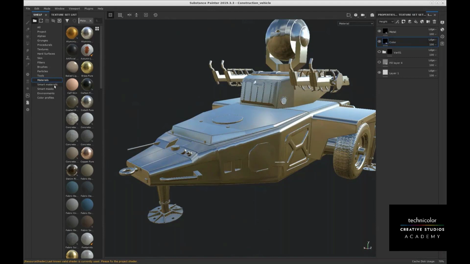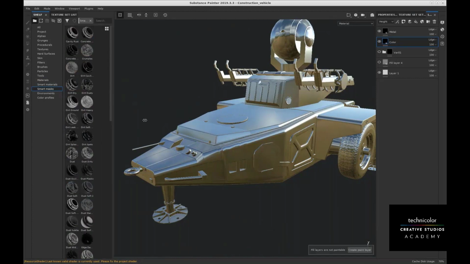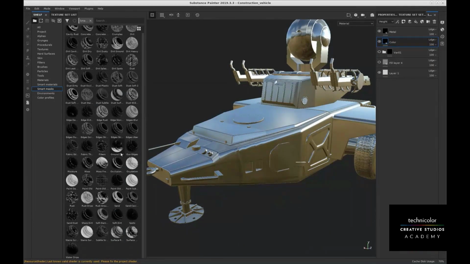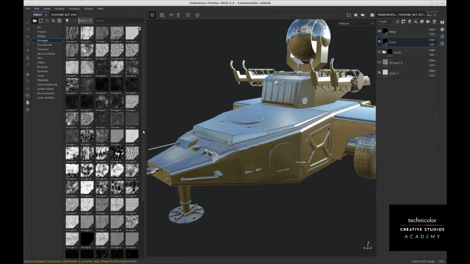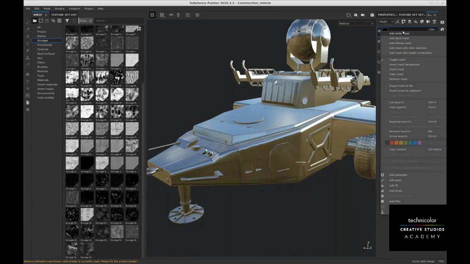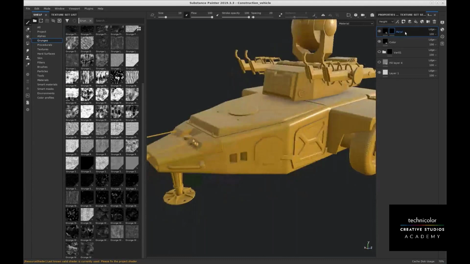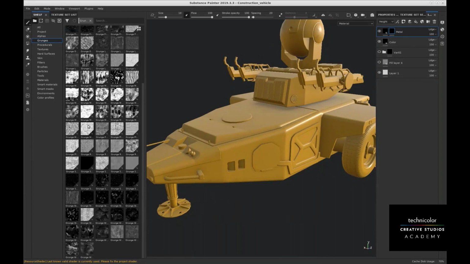So here come the alpha maps or masks. We have some predefined masks over here, or we can use some from our grunges gallery also. We have a lot of textures over here, so we can take one of these. Let's say we'll take this one. We'll take a black mask, because we don't want it all over the surface. So it will be easy for us to reveal it in some places.